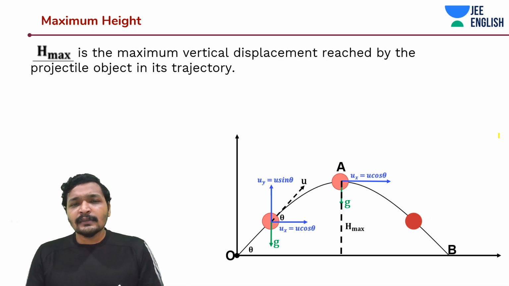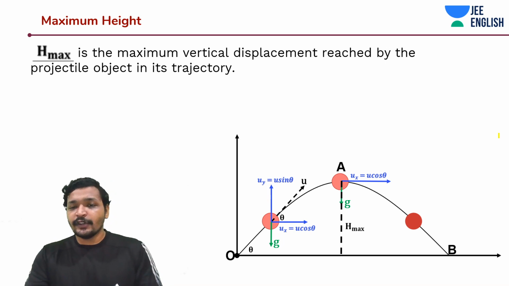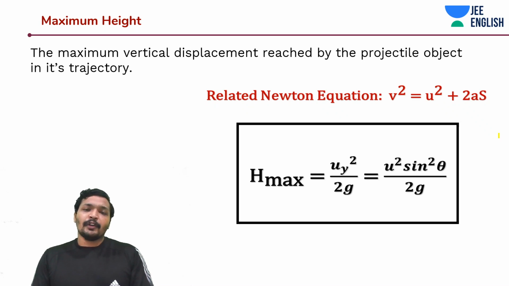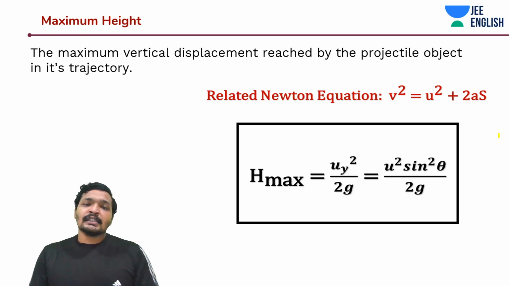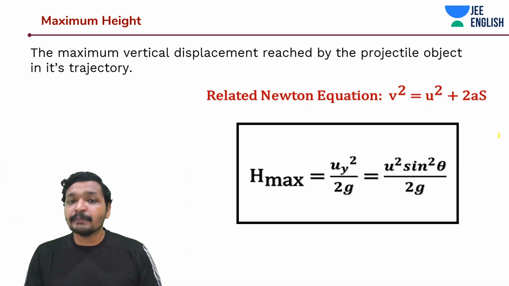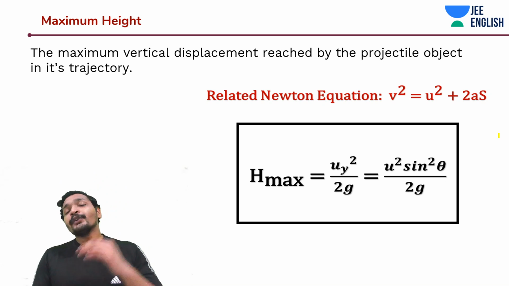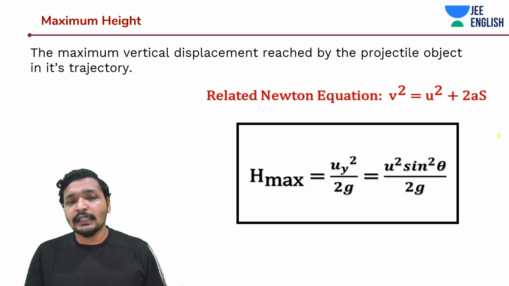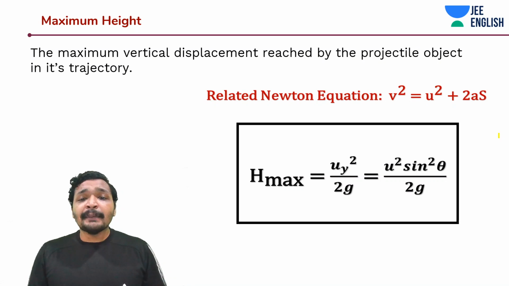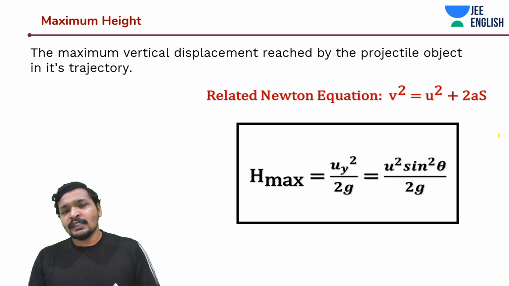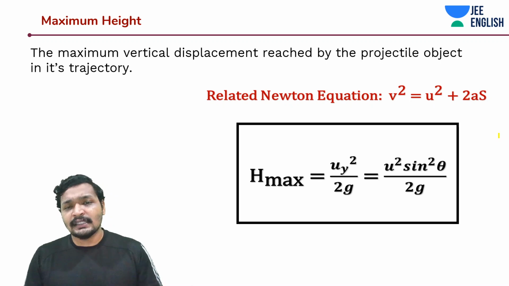So how do we derive this maximum height? I told you everything is all about the game of 3 Newton's equations of motion. So basically, at the maximum height, I know that the final velocity is 0, because the momentum along the y-axis is all drained out. There is no velocity along y-axis at maximum height. So I can make use of the third Newton's equation of motion, v squared is equal to u squared plus 2as, but along y-axis, because x-axis is not what I am concerned about. And the beauty is, guys, for any Newton's equation of motion, you can resolve the components and keep applying them independently, even if you have 3 axes. There are 3 different accelerations acting along x, y, z. Then you can apply this Newton's equation of motion independently in those three axes.